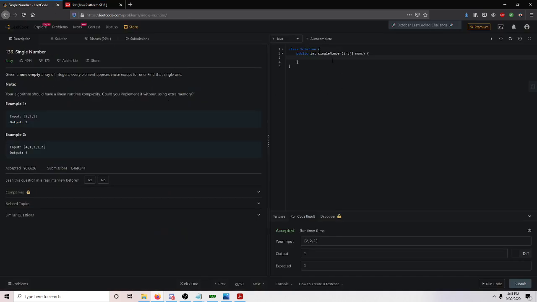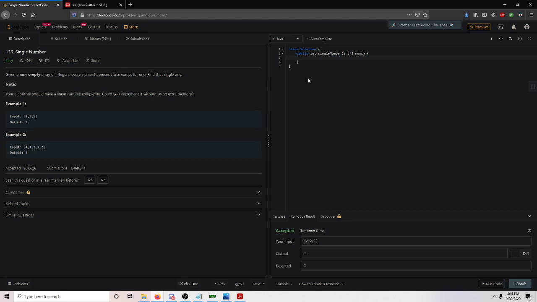So let's go ahead and develop our algorithm for this problem. We're going to want to implement the list data structure. We want to go through every single integer in the integer array nums and utilize the list data structure in a way where we can detect or figure out the integer that is not duplicating.